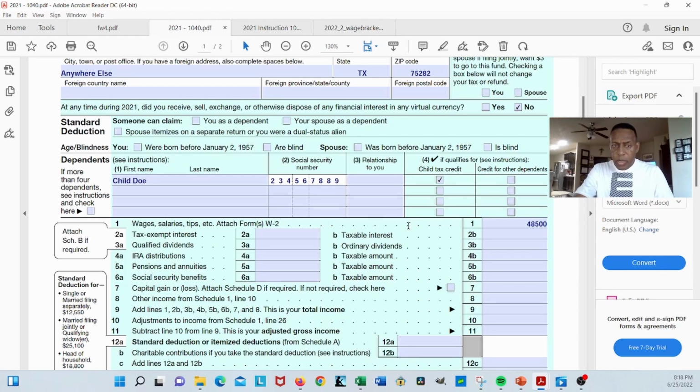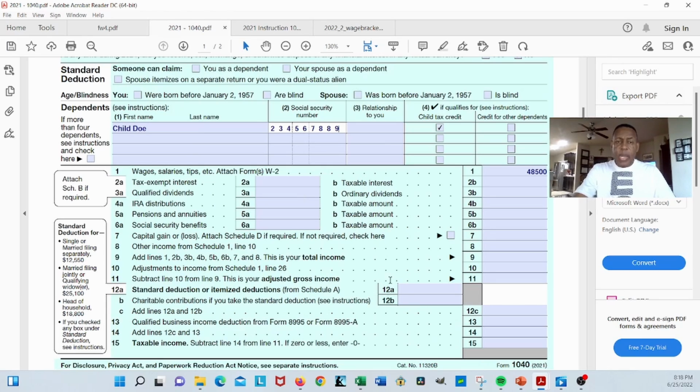And so these are some lines asking about other situations throughout the year. As we can see, this is a simple and straightforward tax return, just like before, so we don't need to worry about these. You can slow down the video and read what these lines are. Okay, so I'm going to come down here to where it says total income.